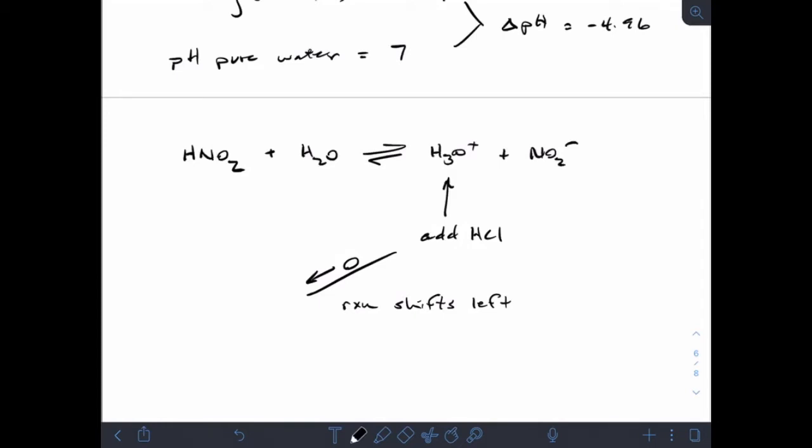Okay, so this is where Le Chatelier comes into play. It actually is useful, right? And this is an example of the common ion effect, right? With my buffer equation, I've got some acid there in the form of H3O plus, right? Hydrogen ions, or protons. So if I add some HCl, I'm adding more of the same ion, more of that H plus. So the common ion effect shifts the reaction up on the right side, which makes everything go left.